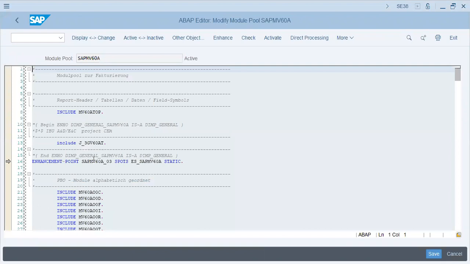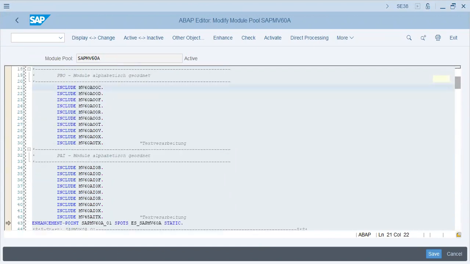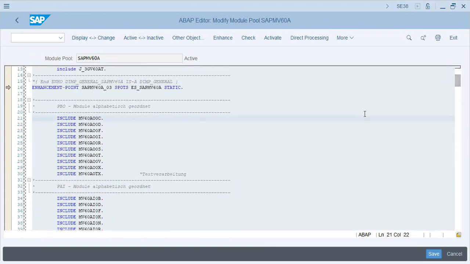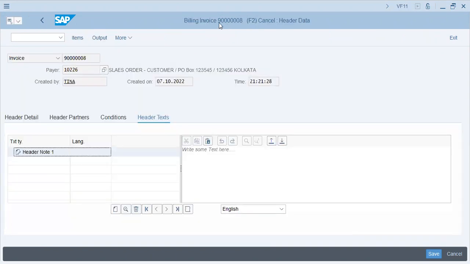Okay, we have a program which is a standard program. We have extracted from billing invoice, which is VF11.